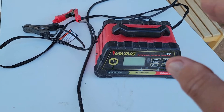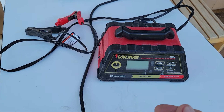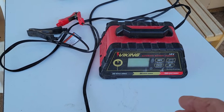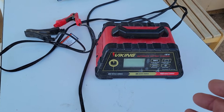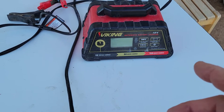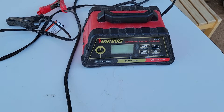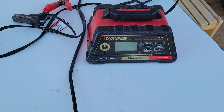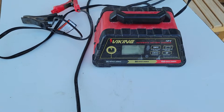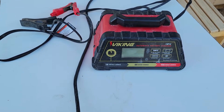You cannot have any load on the battery while reconditioning — disconnect it from whatever it's connected to. Even in your car, don't recondition with it hooked up because clocks and computer chips all draw on the battery. Someone in my comments said you can't fix an AGM battery, but I put a yellow-top AGM on the recondition unit overnight, and in the morning the screen was blank. I reconnected everything and it came back saying battery is 100%.